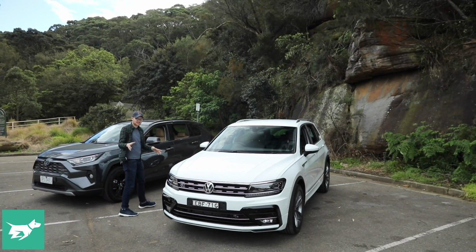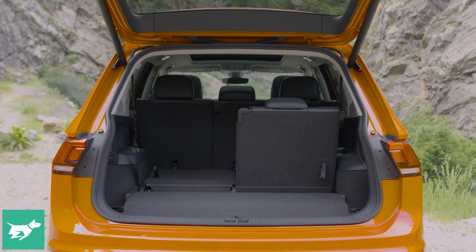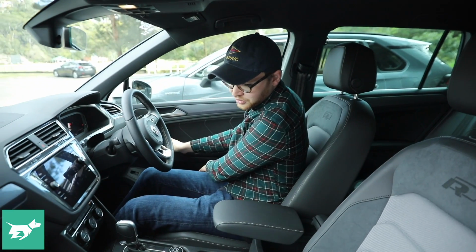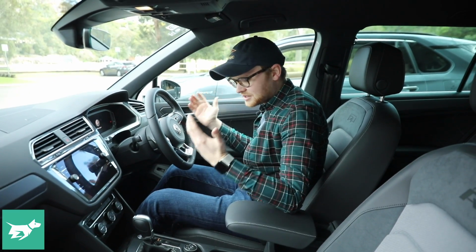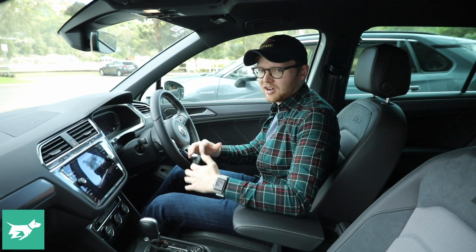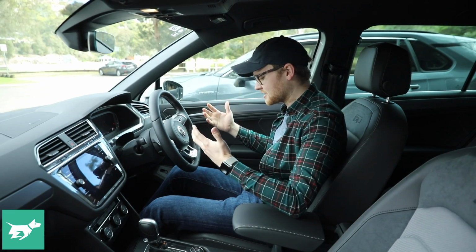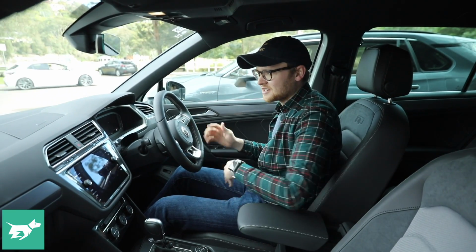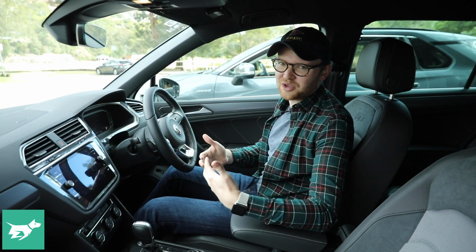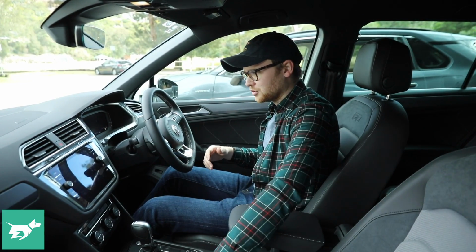This Tiguan is the 5-seat. I know in the North American markets you only get the stretched 7-seat version, but we get both. And in the cabin, what we've got here is pretty standard Tiguan fare. Now, as I said, this new cheaper R-Line version is based on the Comfort line, the mid-spec car here in Australia. So that means that you do get stuff like cloth seats. You know me, I love a good cloth seat. Black leather especially doesn't really work in Australia because it gets so hot, and yet that's what people generally buy. So give me a good cloth seat any day.